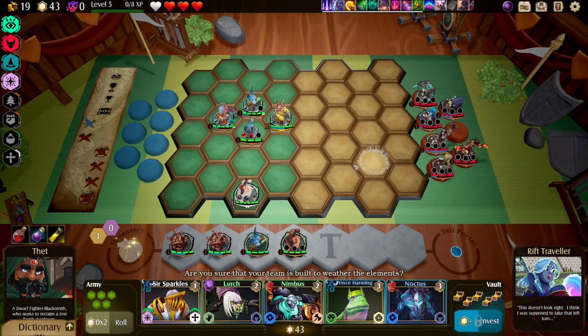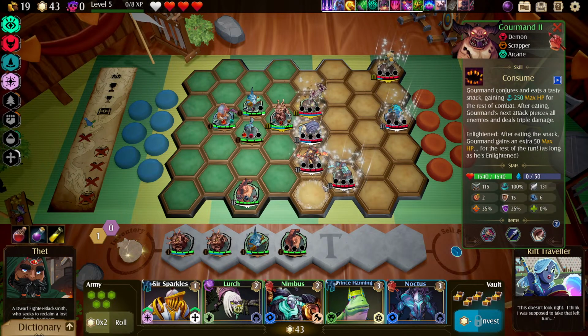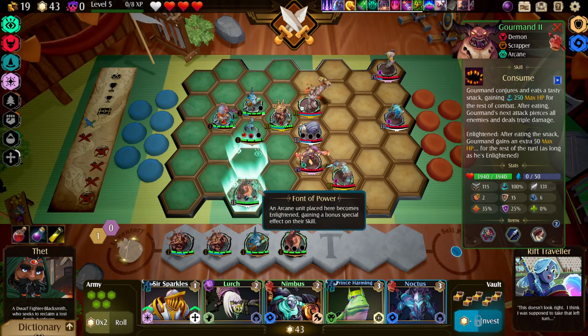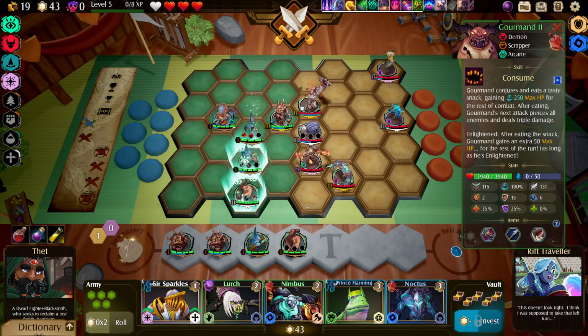Star points here. Are you sure that your team is built to handle the elements? I don't know that it matters. This is 1540 before I put him in the spot. So he's set, 3940. He has an extra 2400 HP just from the Permamax.